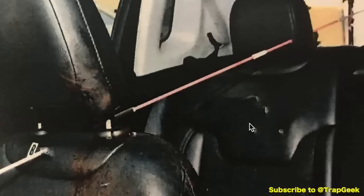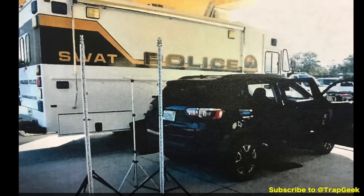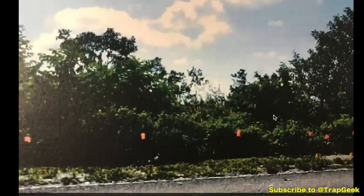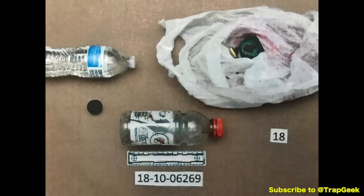Bullet holes here in the back seat, consistent with a shooting from behind the car. This is the window completely busted down — I think this is the car pulled over at the hospital the next morning. Now this is where it does look suspect for Melly. Investigators found .40 caliber shell casings on a road that was not the original road where they were told the drive-by shooting happened, so there's a conflict of statement there. And this doesn't look good either — this is what I call the magic bullet. Police found a .40 caliber shell in a plastic bag right where Melly was sitting, and this shell apparently matches other shells at the crime scene.